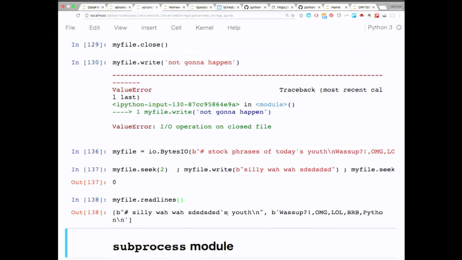So what's nice about StringIO is that it allows you, without having to interact with the operating system and create temporary files, to basically create the notion of a temporary file in the form of a variable that you can play with and interact with as if it was an open file. What's nice about this as well is that when you're doing tests, you can build up little variables that behave like they were open files. And you can write tests against something that you know and guarantee is there because it's in the code. It's not living in your operating system.